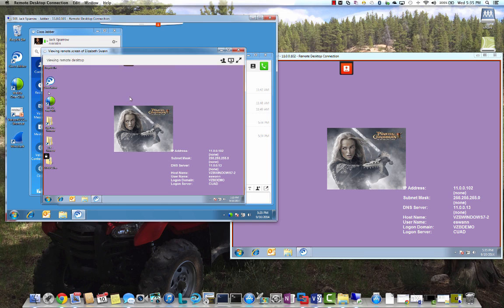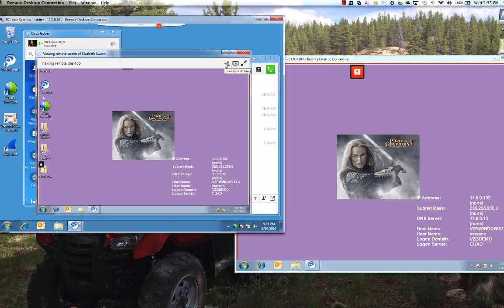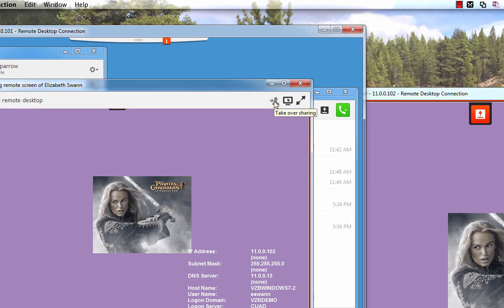Now something additional to that. This was there for a little while, but again, it's in a little bit different location. If I hover over here, I have a couple of icons. I can take over screen sharing. That confused me at first. I thought I wanted to go there so I can take control or ask for control. That's not what that is. If I hit that, that's going to be Jack sharing his screen. So he would hijack this stream that's coming from Elizabeth's screen to Jack's screen, and say, no, I want to share my screen, so Jack's screen would be shared with Elizabeth's screen.